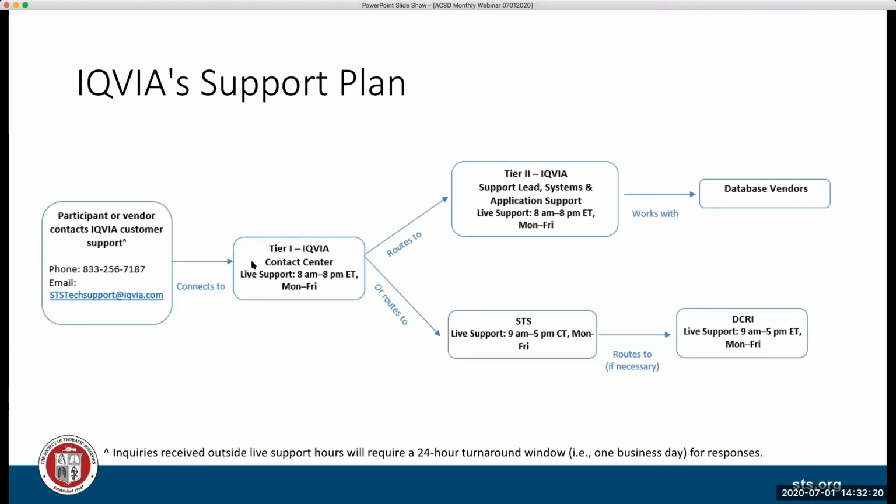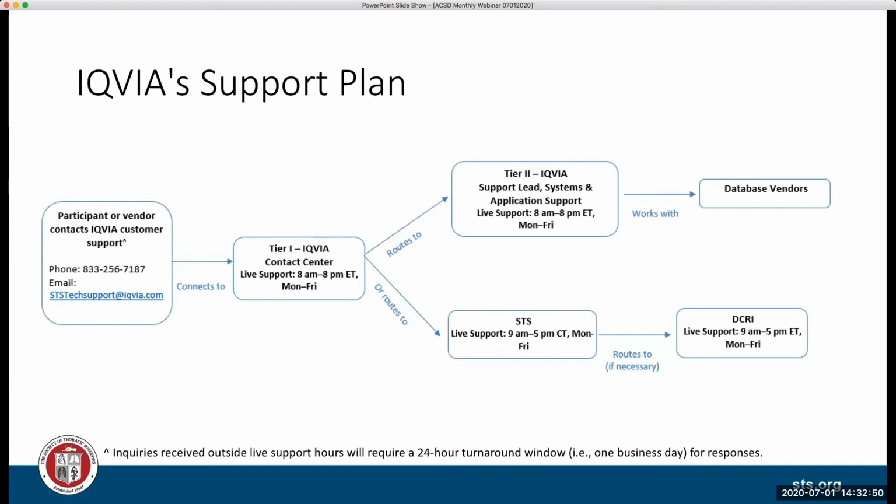That email can be a little confusing because it says it's closed on there, but if you continue reading, it'll say that it's escalated to tier 2. And then IQVIA will handle it over at their side, or STS will handle it, and then we'll get you an answer hopefully pretty quickly. When it goes to tier 2, it may take longer than 24 hours, depending on how complicated the issue is.